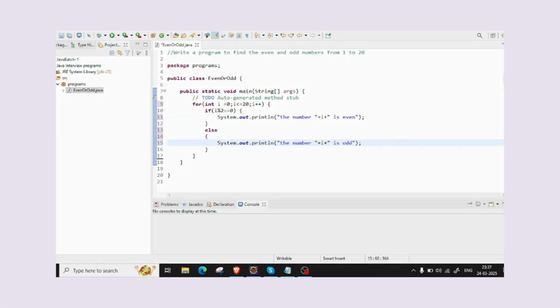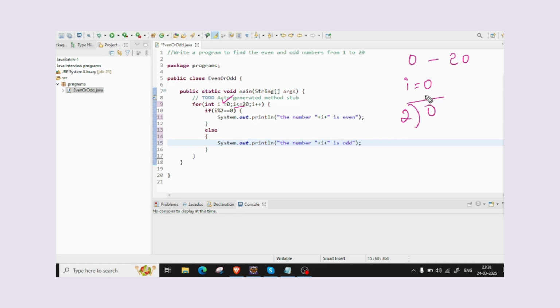So now here we have numbers from 0 to 20. If you observe the logic carefully, we are dividing each number by 2. For example, initially my I is 0 because I have initialized it here. I'm checking my condition, I is less than 20. True, because 0 is less than 20, correct? So now what will happen here? 0 is my number, and I'm going to divide it by 2.